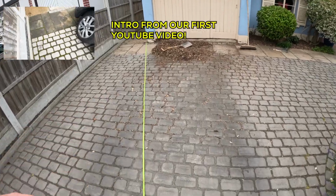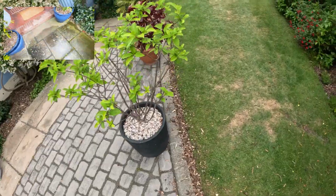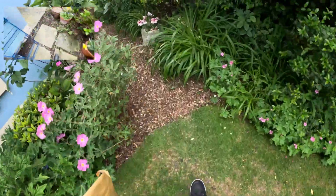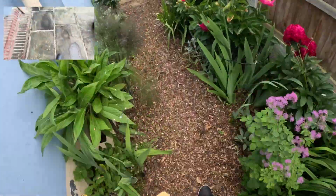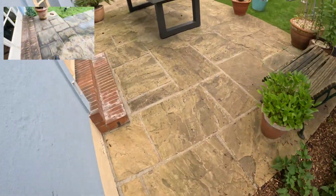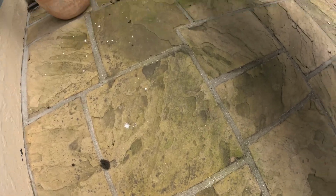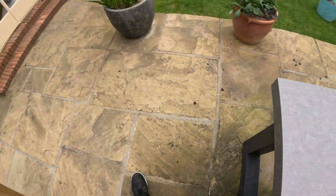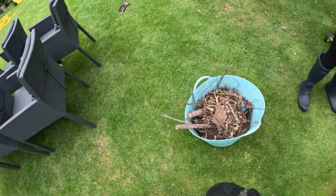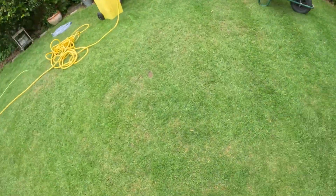She's obviously moving this mulch, but we're going to be cleaning the driveway, all of this path here, and these little flagstones. This is the main patio, which has gone rather green since the last time we were here, and it will come up nicely. Before I forget, there are some pens and magnets and brochures in there. I'm getting new ones, so I'm giving them out to everyone.